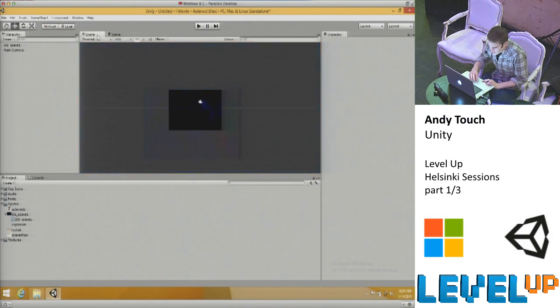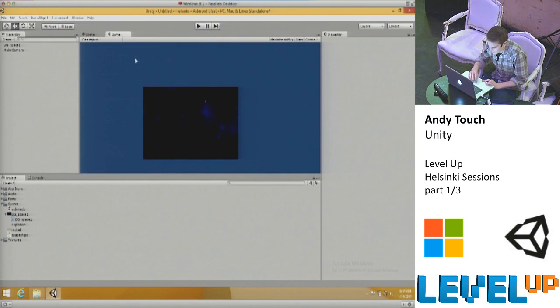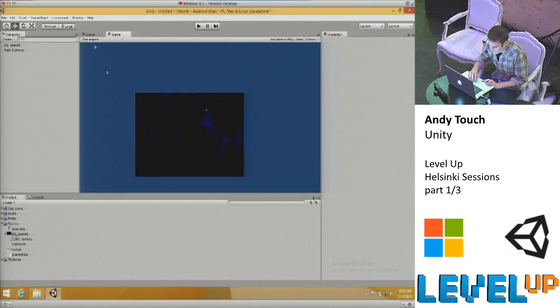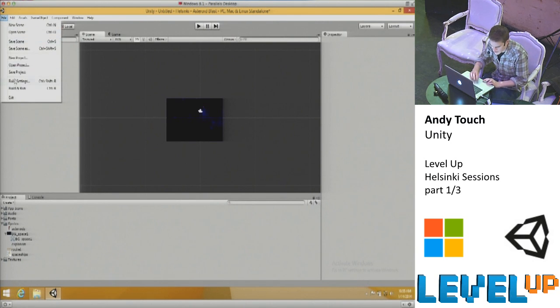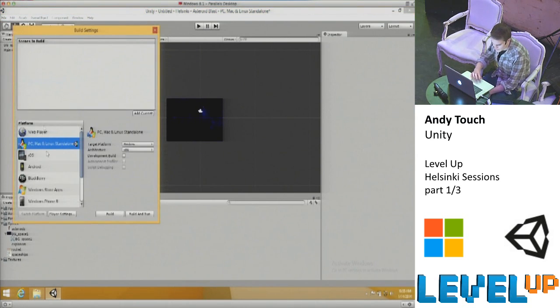So what we notice here is that our game view is going to be very different. We haven't got a full screen background in here. So we need to switch the build platform we're targeting. In Unity, you build your whole game, and then you choose what you're going to build to. So if you go to File in the top left-hand corner, and go down to Build Settings, so File, Build Settings, and select that, we have a drop-down list of all the different things that we can make.